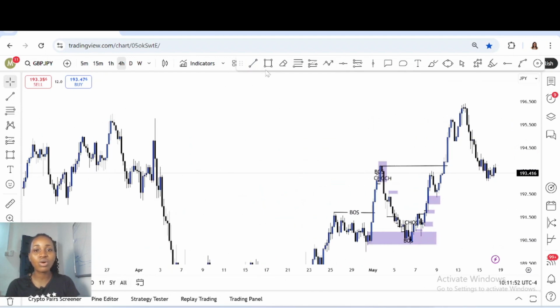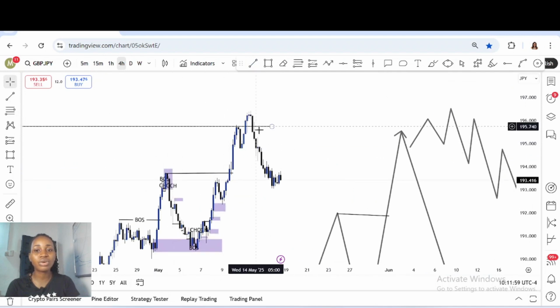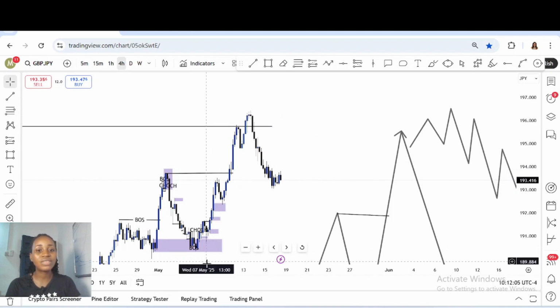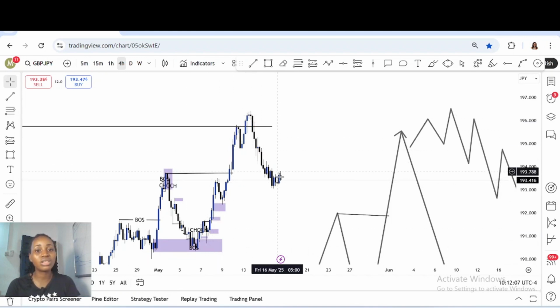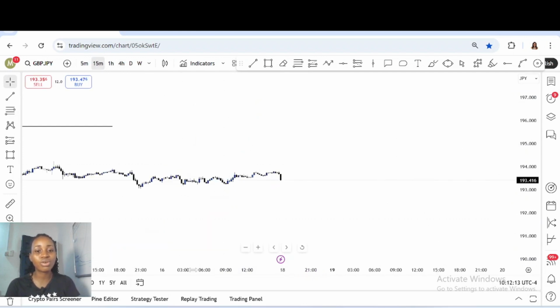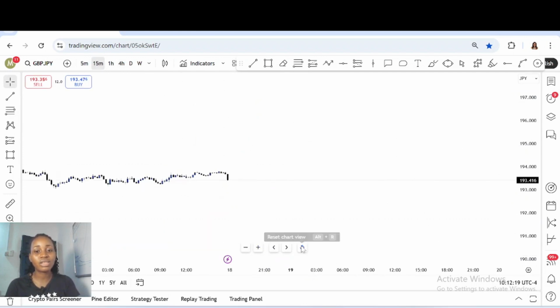Now look at what price did. Price traded all the way up, took out this liquidity here, took out this liquidity. After taking out liquidity here, it started making its way inward, right? Remember, the overall trend is bullish, but after bullish, the retracement you are seeing on this time frame, if you go to the lower time frame, you're going to see a structure. You're going to see like downtrend structure. Do you get? Let's go back to 15-minute time frame.